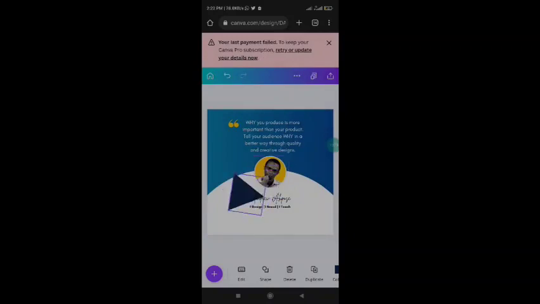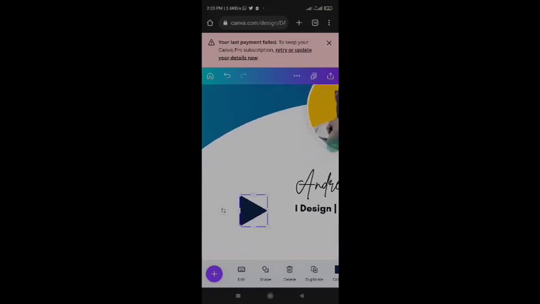Okay, this is rectangle. So I'll reduce the size. Let me zoom in.